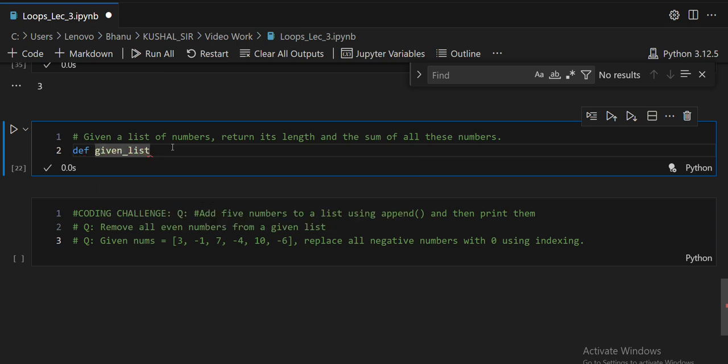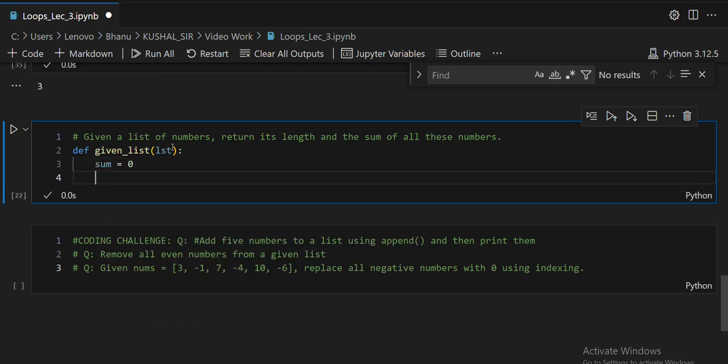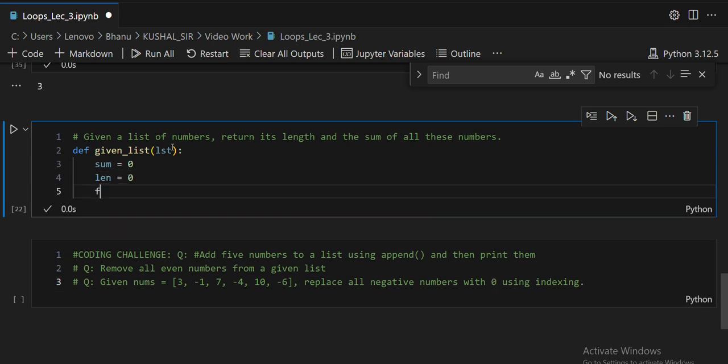First define the function and then sum 0, length also 0.